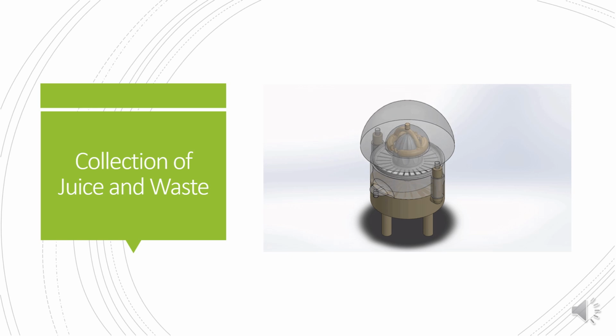Small perforations at the bottom of the reamer allow all extracted materials to pass through onto the strainer. The seeds and pulp then pass through the strainer to the bottom of the reamer, where they are removed. The remaining juice is then collected in a lower compartment where it can be tapped off into a glass, and finally, the unwanted orange half can then be removed by simply releasing the cover.